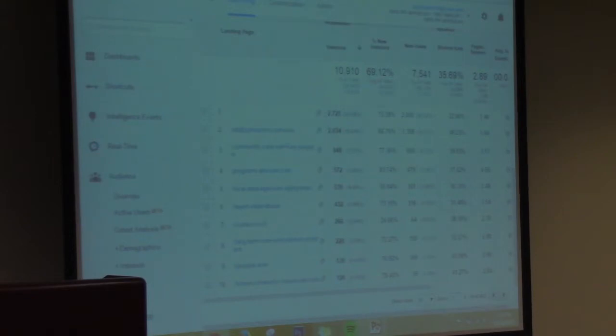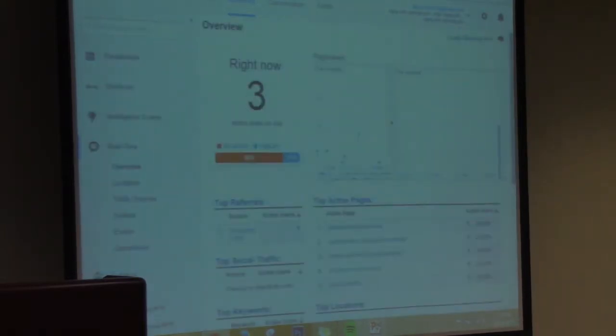The next report is a real-time overview of your website. So right now, there are 5 people in Georgia, or probably all over the world, most likely, on the aging website, okay? This is just important so that you can monitor your traffic. When should I put up those compelling pieces? When is a good time for me to make content changes? It shouldn't probably be when there's a lot of people on my website, right?